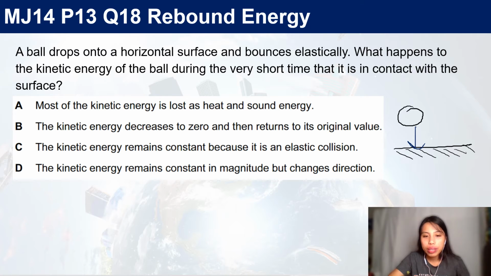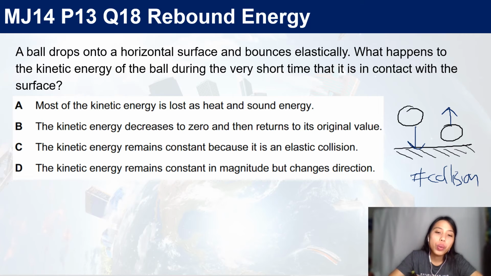Okay, so we have the ball hitting the table, then it goes up and rebounds. Kind of like collisions, throwback to collisions. One thing to note, a very important word, is the word elastically. Elastically, what does that mean? If you try to remember a bit what elastic means, elastic means no kinetic energy is lost during that collision.